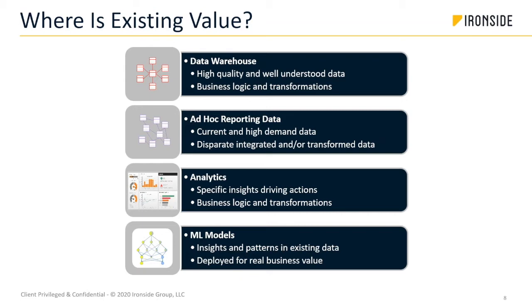So understanding which reports are in high use, which reports are driving key business actions, is a critical way to find value. You're also going to find probably more business logic and transformations here, for the same reason that ad hoc reporting data exists. There may be transformations that the warehouse hasn't incorporated yet, and so they get brought into the reporting layer. Understanding that we did a join here, or we changed this calculation, or we did this aggregation because it's now important, is key to understanding what's valuable in your data.